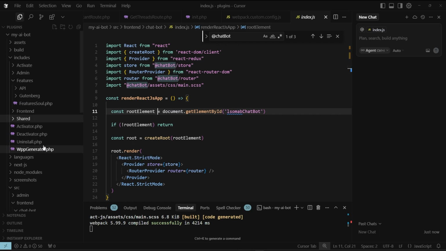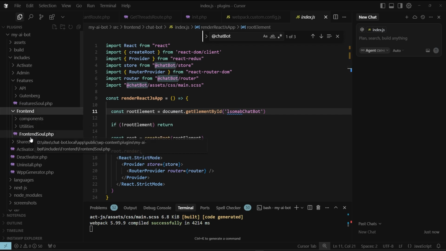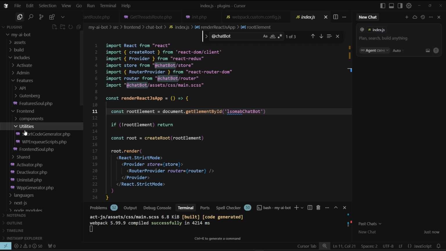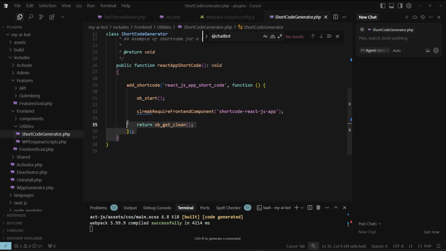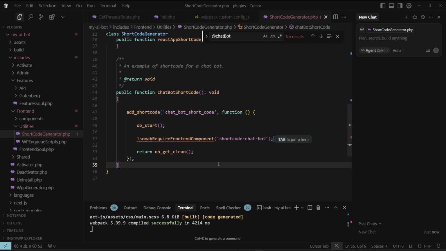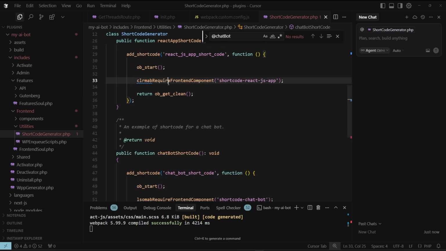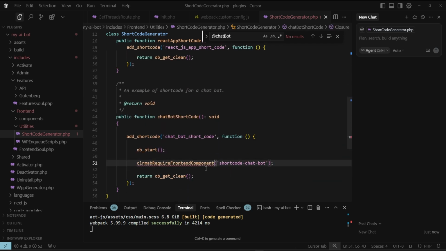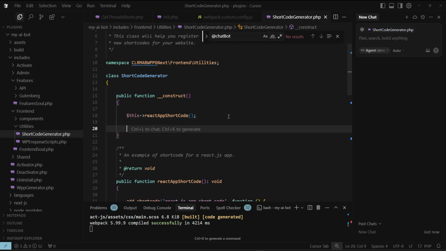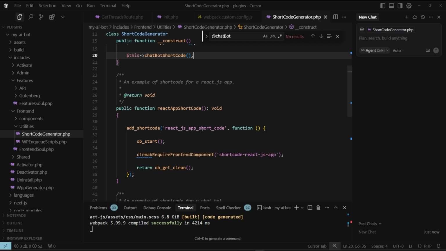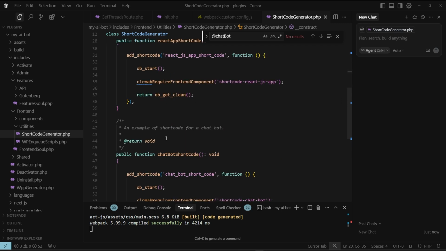So I go to frontend, utilities, shortcode, and here you can see that our default application is connected to our website, but we need to create one more and make some small changes to run this application on our website.